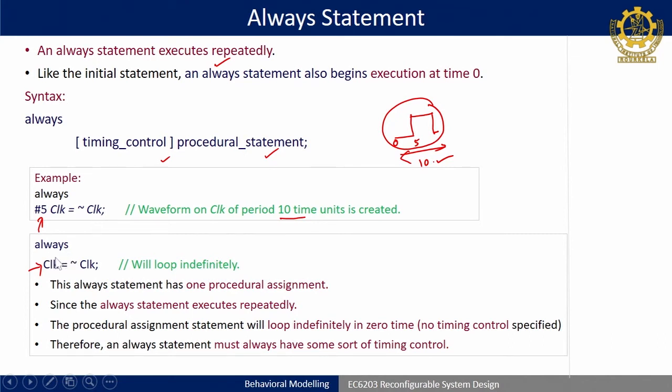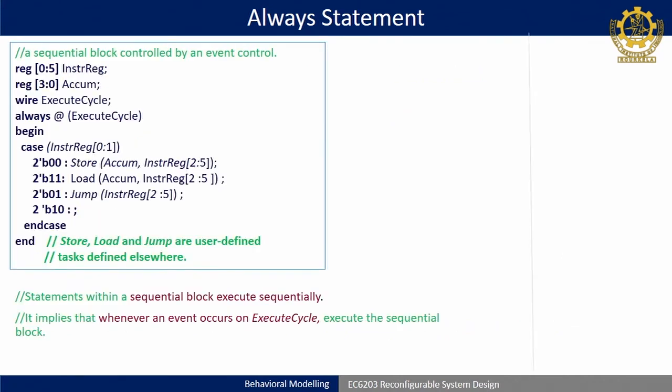If it is an initial block, then it is not that much required, because it will execute once and stop. But if it is in an always block and you are writing this type of statement, where the same clock is reused as input and output changes, then you must have some sort of timing control. So, this way of writing the code is not advisable. This is the correct version of writing the code. So, this is one example of always.